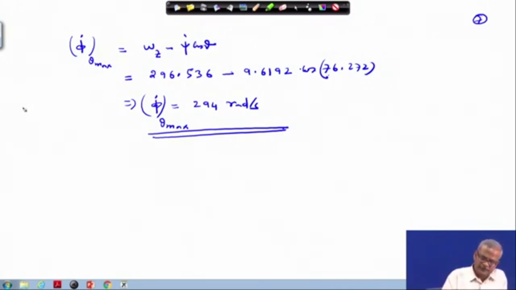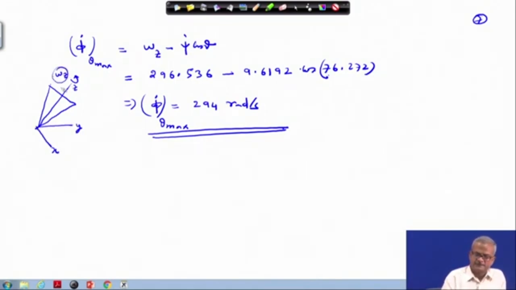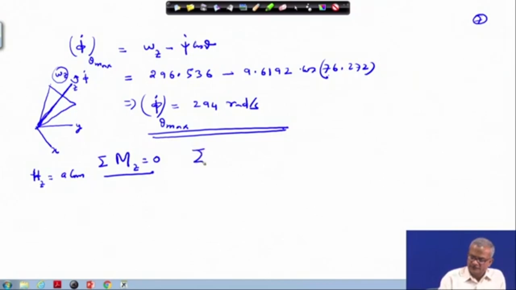One thing you should note here is that along the z axis of the cone, okay, your omega z is here. Okay. This is the z body axis, and x body axis is here, y body axis is here. So, omega z we have written, phi dot is also along the same line. Now, because there is no torque acting along this direction, you have noted earlier that h z, this quantity will be a constant, because E m small z, this quantity we set it to 0, and also E m capital Z, this quantity we set it to 0.